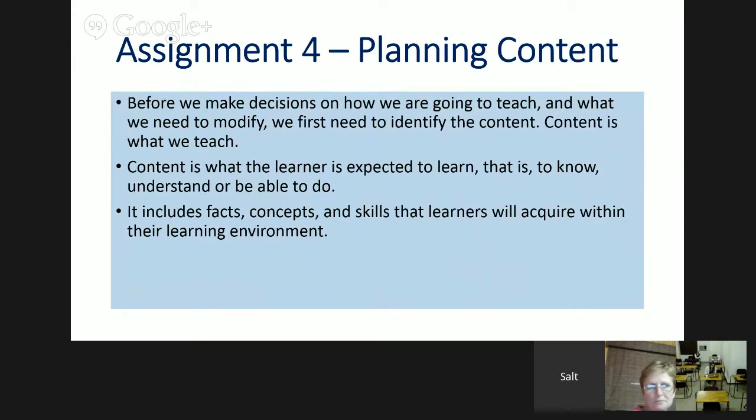Then also look some more, and I'm going to pull out the second one there, in terms of what is the content that the children have to learn, what is it that they need to know and understand. And sometimes you need to reduce that a little bit so they do have a strong basis to work from. So bear that in mind in terms of planning content for learners.